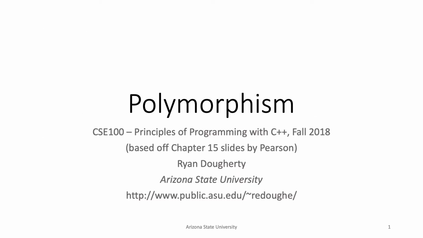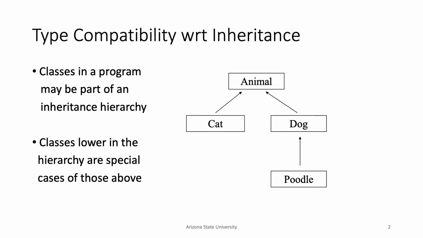So that's where polymorphism comes into play. It allows you to do dynamic code at runtime. So when I call this ID function, if it's only an animal and not a subclass, I'm just going to call the animal version. But if I give you a dog object, it's going to see, okay, did you implement the ID function in the dog class? If you did, I'm going to call that one. But if you didn't, that means that you're just inheriting it from the animal class. So I'm going to go up to the animal class and call that one. And so on and so on.